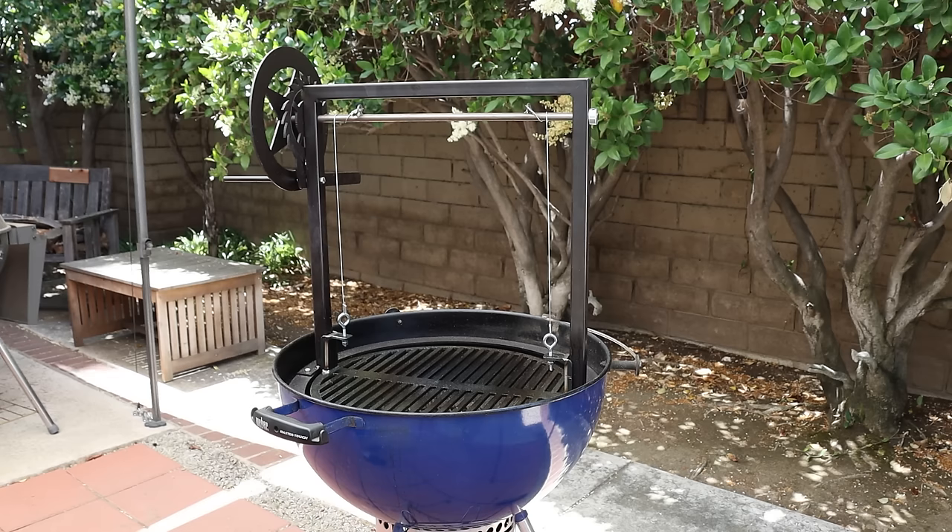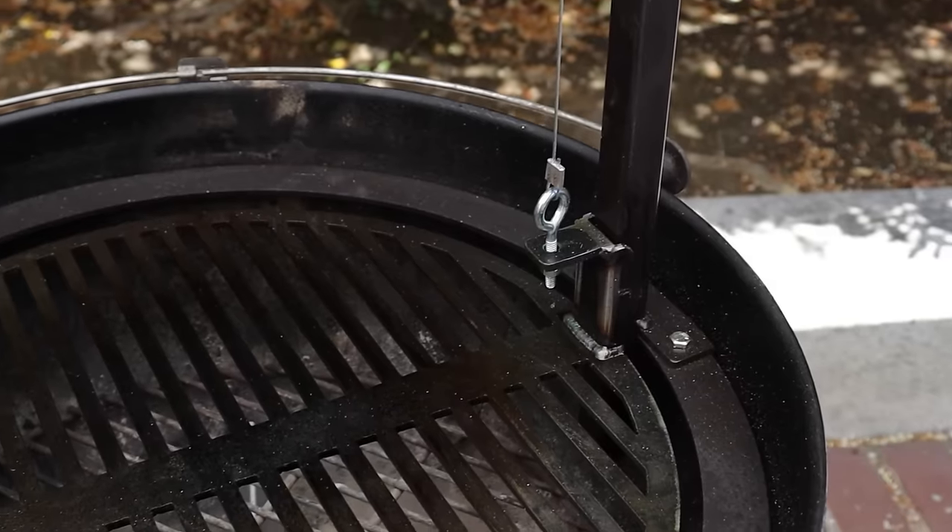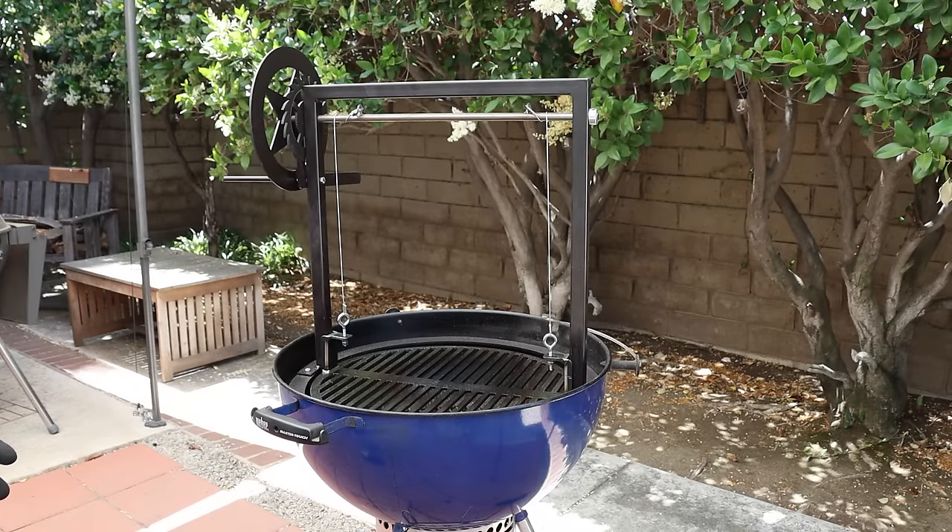If you've watched enough of my videos you know that I really love the Weber kettles — I actually have three. I love it when I find an accessory that fits the need I see for it, and that's what I have today. This is the Santa Maria grill attachment for the Weber kettle, custom made by The Burn Shop in Wichita Falls, Texas — a custom metalwork company. I've purchased custom made grates from them before for my pellet grill.